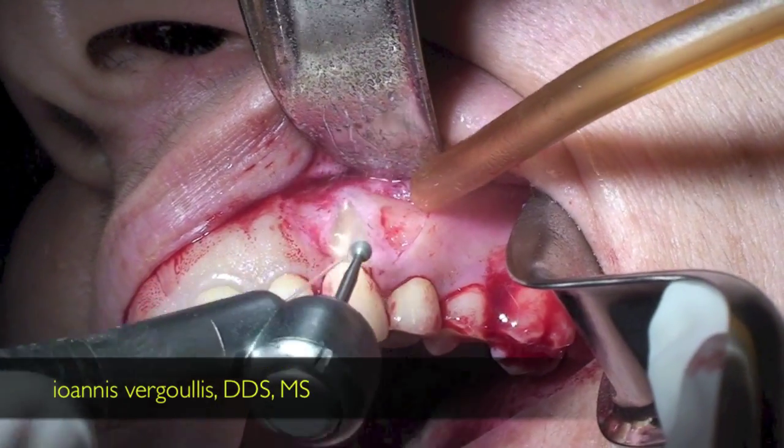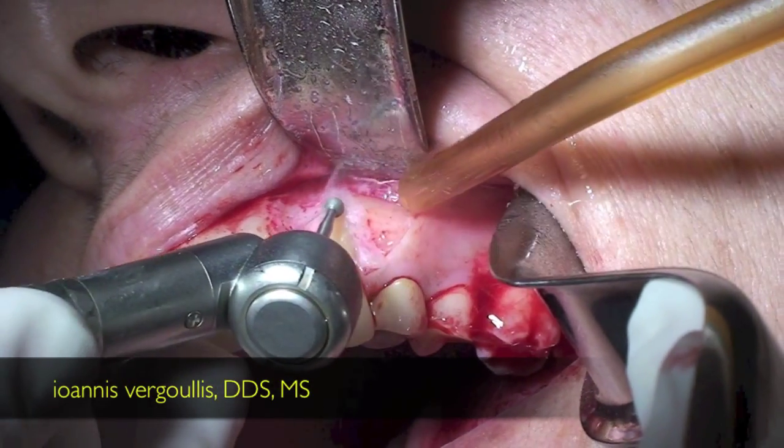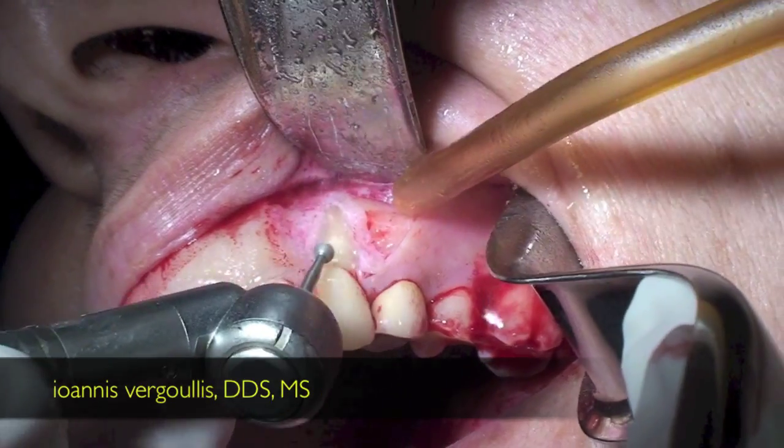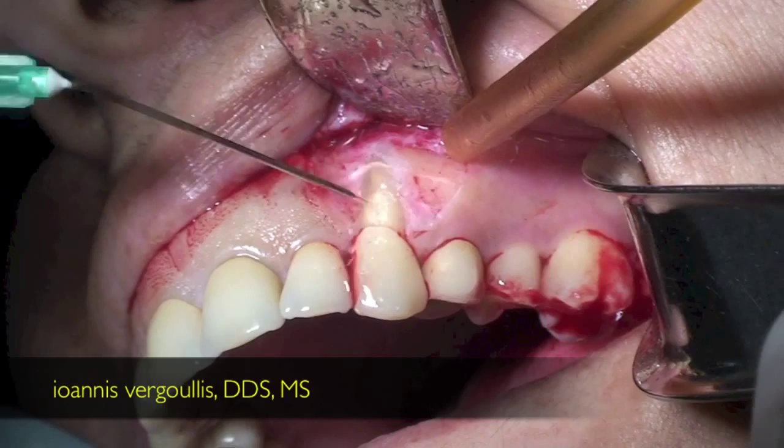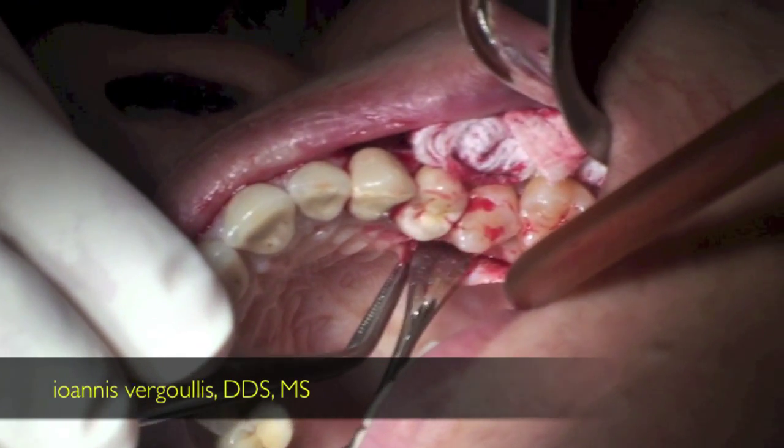We do rootplasty and we remove any root prominence and flatten the root completely in order not to have any irregularities. We treat the root with tetracycline and rinse with saline solution.